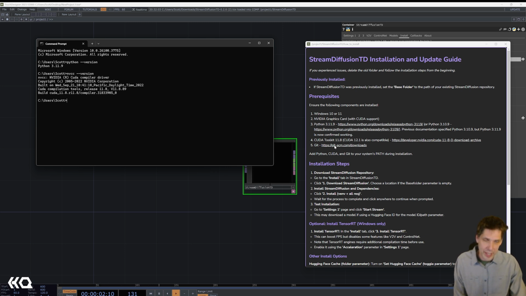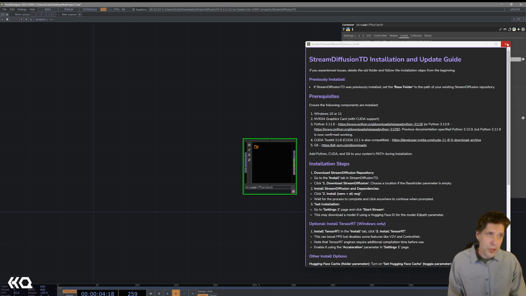And then finally, you need to have Git. Most of you should have Git, but if you don't have Git installed on your computer, you're going to need it for all kinds of reasons. If you're doing a lot of different things with AI, generative artwork in general, everything is based on cloning Git repos. So get your prerequisites in order, and then you're ready to go.